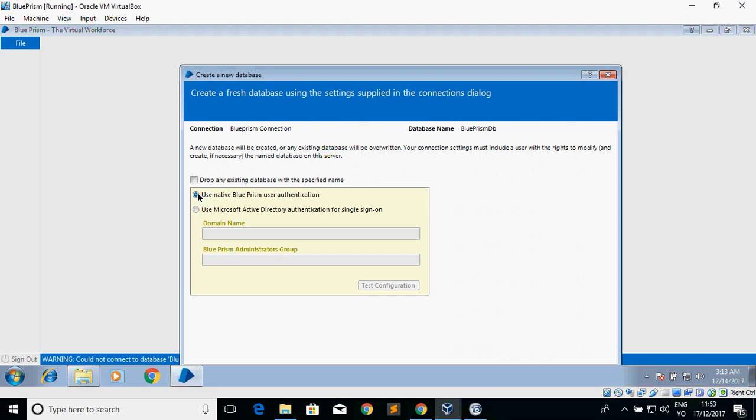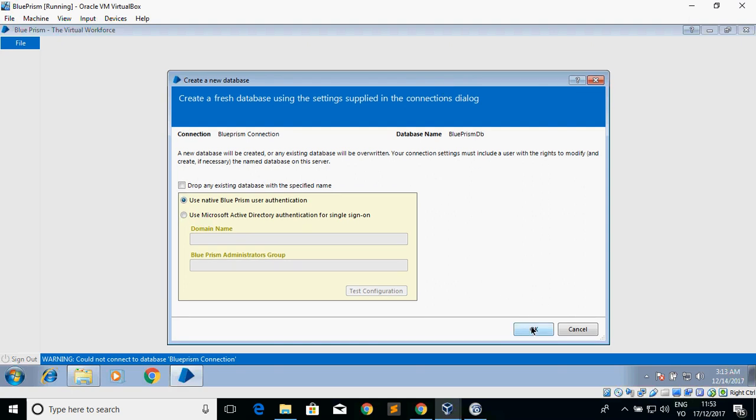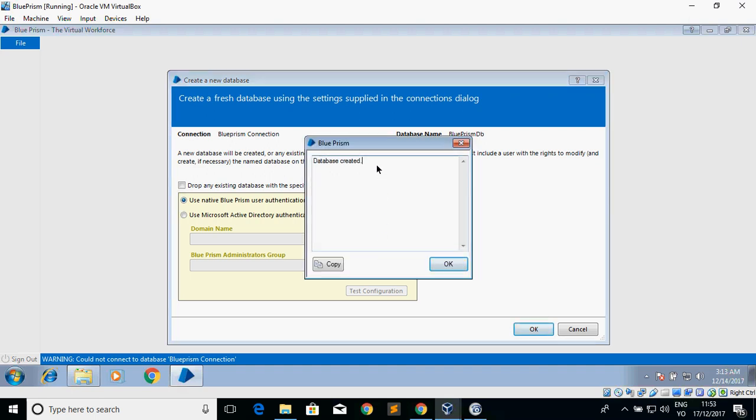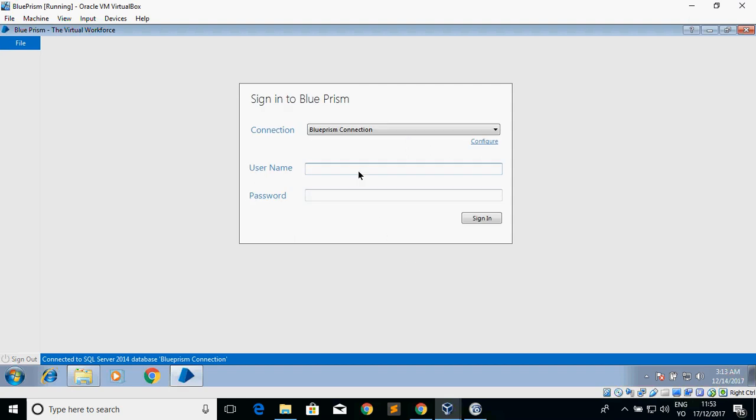It takes them automatically, so we just have to click OK and it will create the DB for me. Let's see what it is doing. Yes, the database is created for me. The database should also be created for you. Click OK.